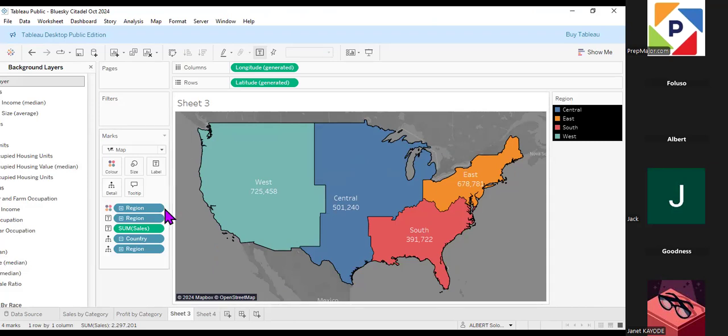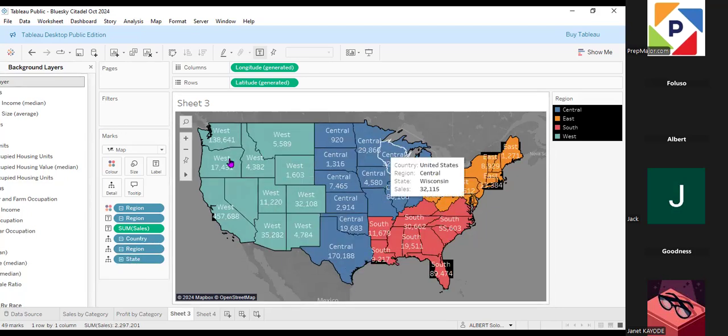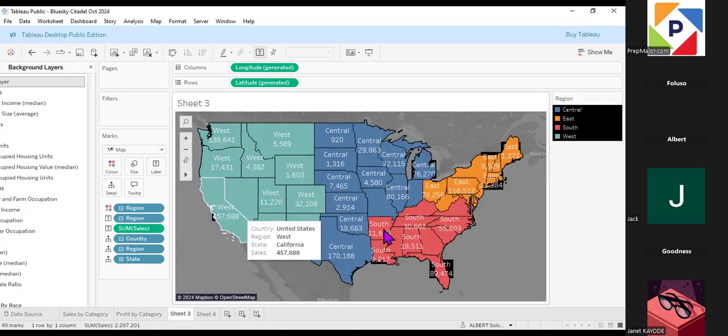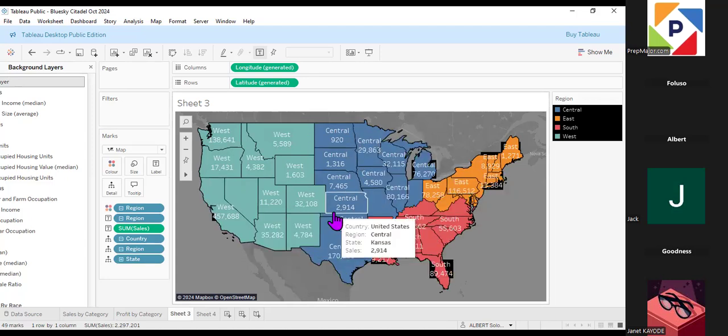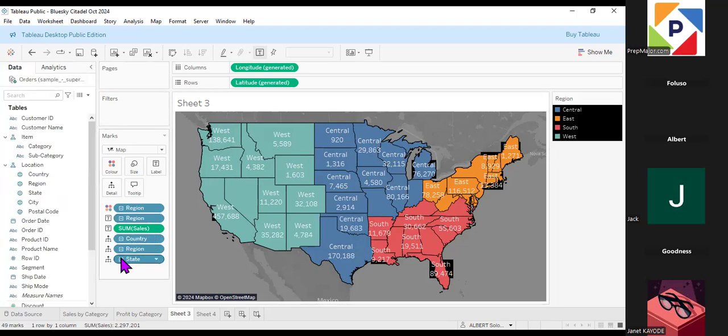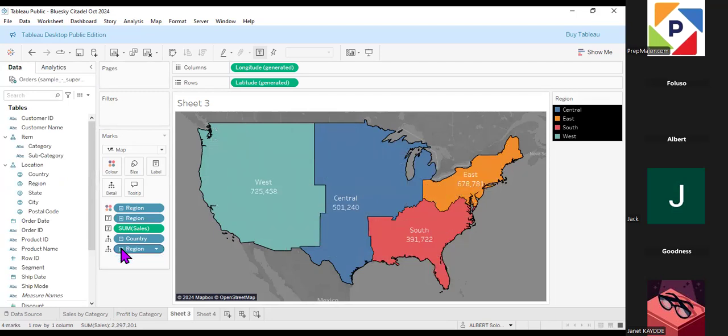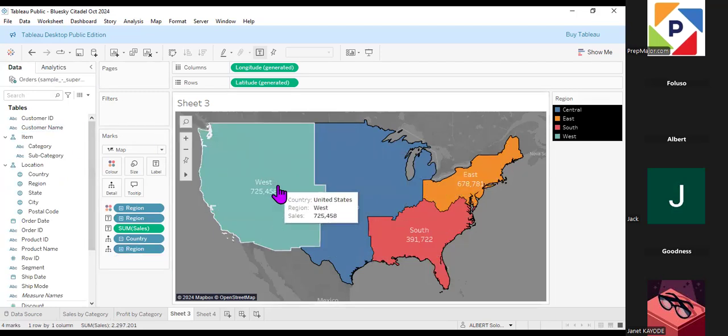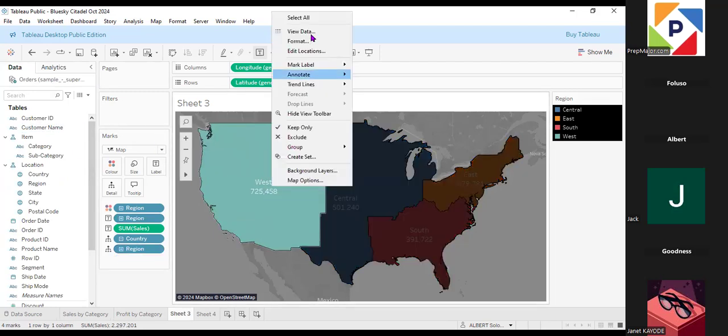Then if we decide to further break it down into states, we'll see the total amount of sales of each state on the data, allowing us to have an overview of the map and their different sales.